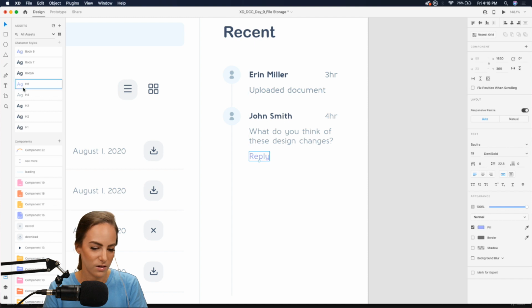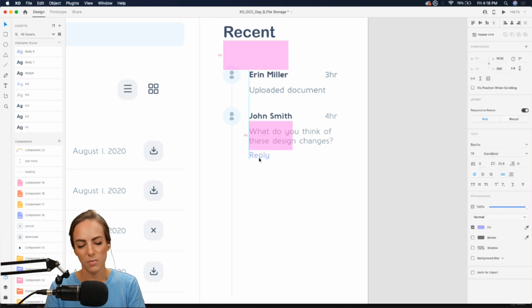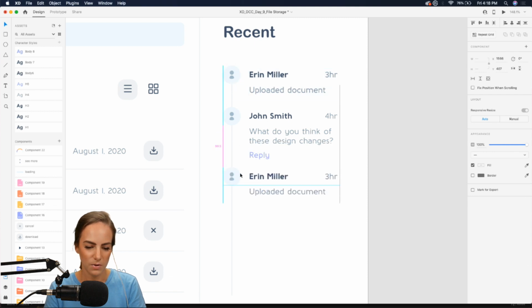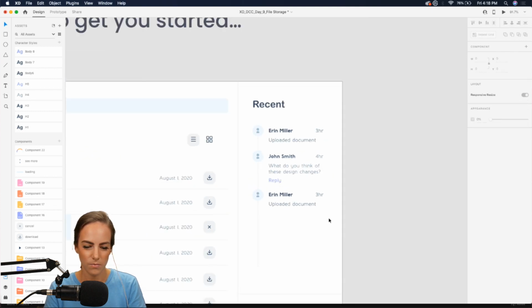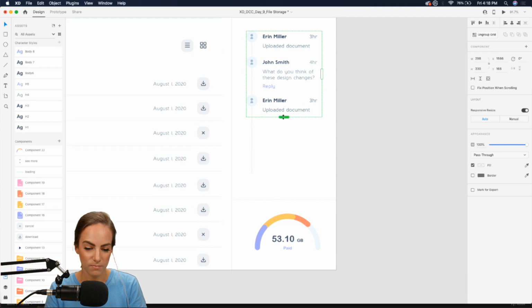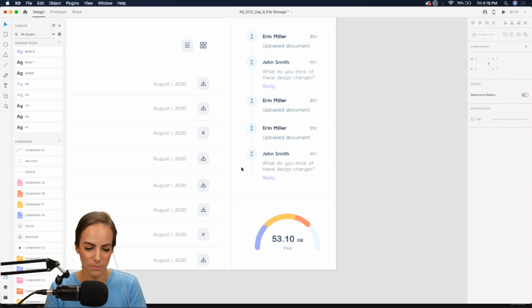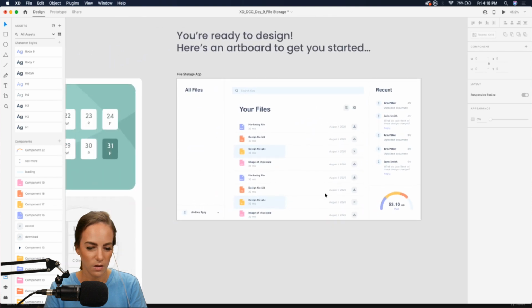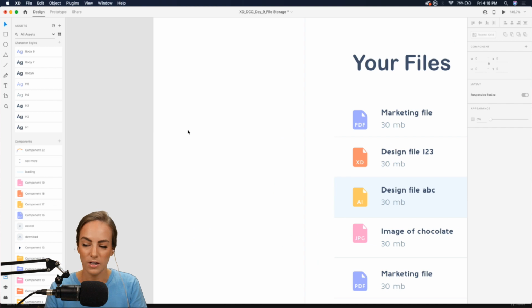Okay, and we'll say reply, and the rest of these I'll just copy and paste maybe. But once you have a group that you like and you want to repeat, we could start repeating. So it could be any number really of items that you want to repeat. I'll just leave it there. And then this will bring up, looking very clean. Now just need this left side over here.